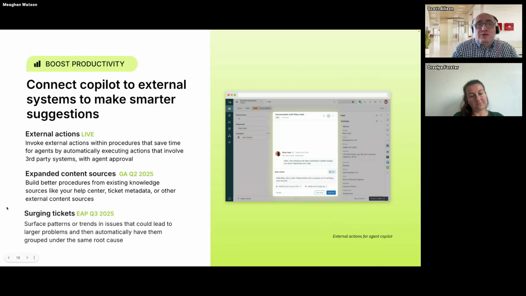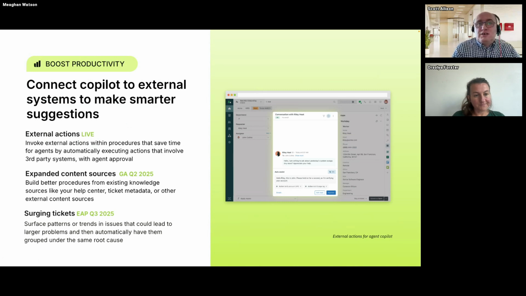Speaking of integrating your systems, let's talk about Copilot, our proactive AI assistant that works alongside your employee service teams. Copilot is now even more powerful, allowing you to build procedures from multiple sources, including external systems, and to take action across those external systems. So all an agent needs to do now is approve a suggestion. For example, if an employee reports VPN connectivity issues, it can walk the agent through the troubleshooting steps they need to take and even draft a message to post to Slack, alerting the broader company if it's a widespread issue once the agent approves it.